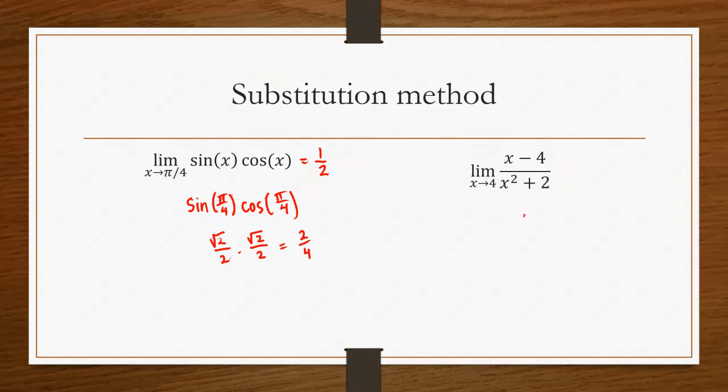So we plug in 4, we get 0 on top, or 4 minus 4, which is 0. And then we get 16 plus 2 in the denominator, so we have 0 over 18. And one math fact we know for sure is you can't divide by 0, but there's no problem with dividing 0 by a number. So this limit is 0. 0 is a perfectly good answer. It just means that the y-coordinate is 0.